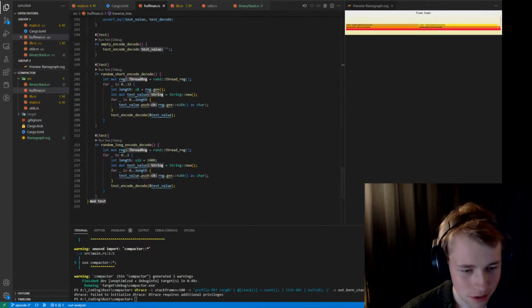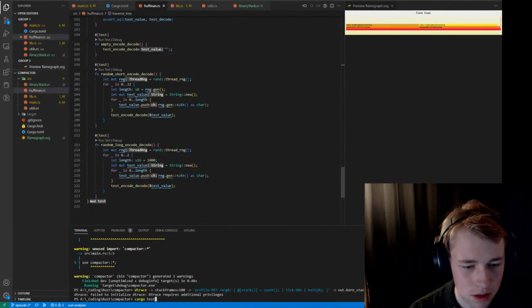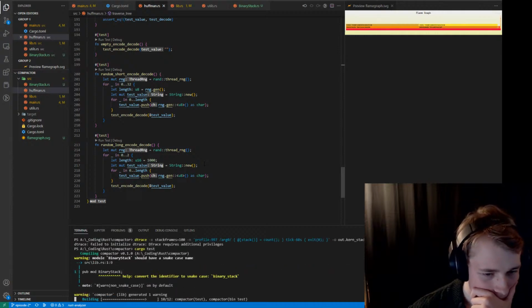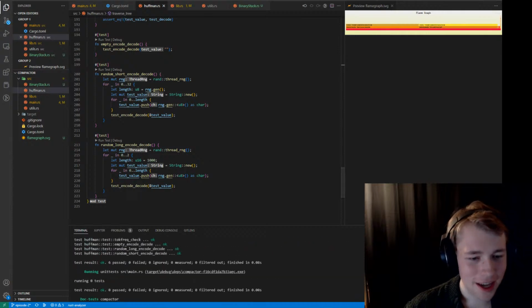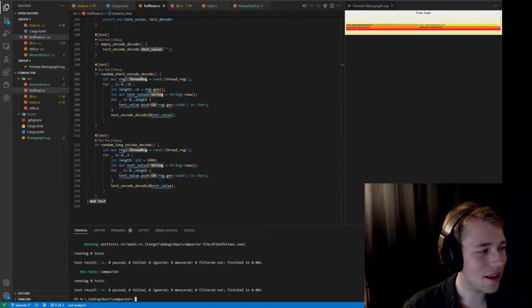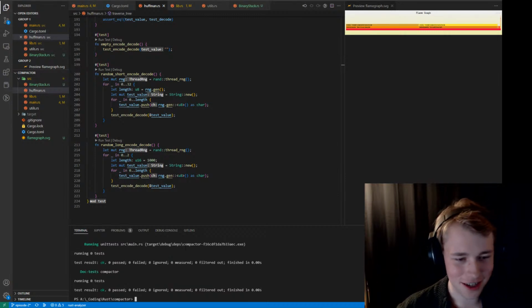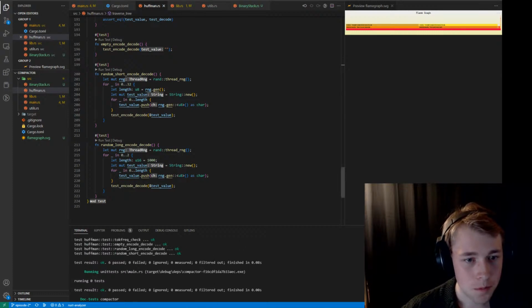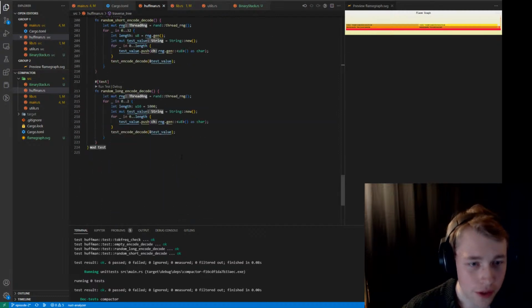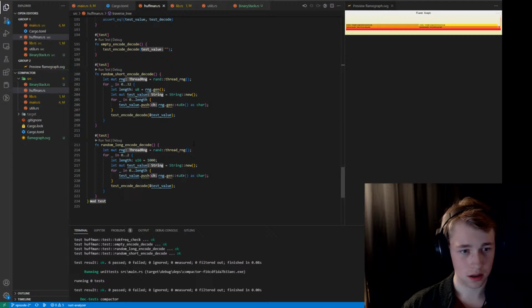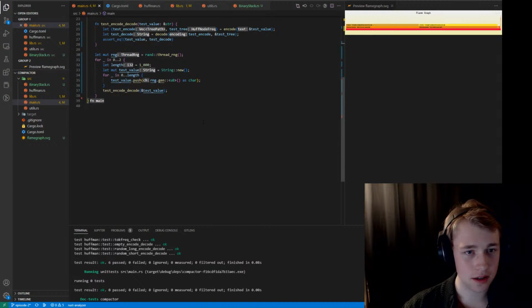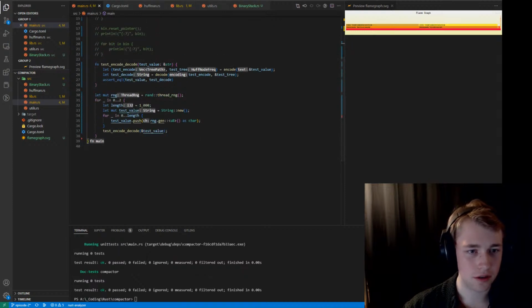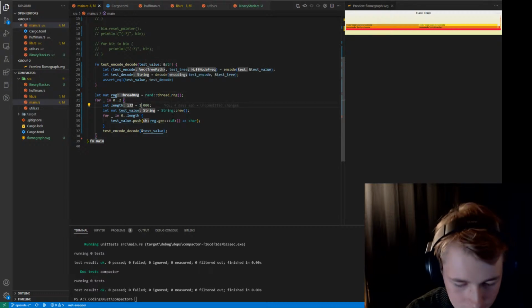I can show you if I go cargo test. After it compiles, it runs so quickly you can't even tell. It's 0.08 seconds, it says. Whereas, as I said before, exactly the same thing here would just take forever. And I've even done it with much higher numbers. I think this is the number.